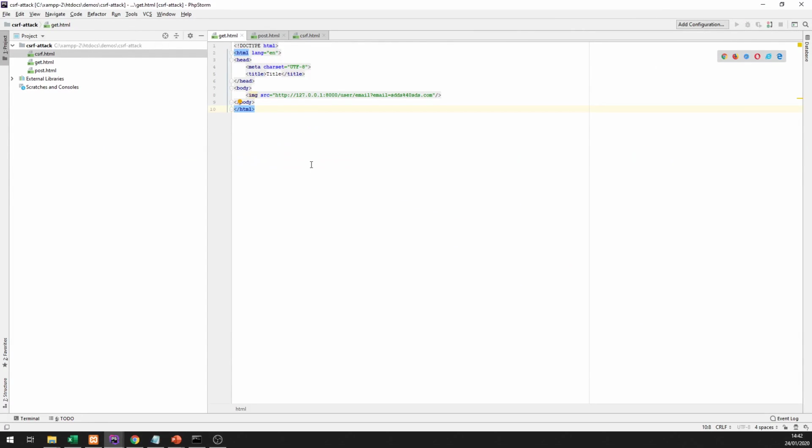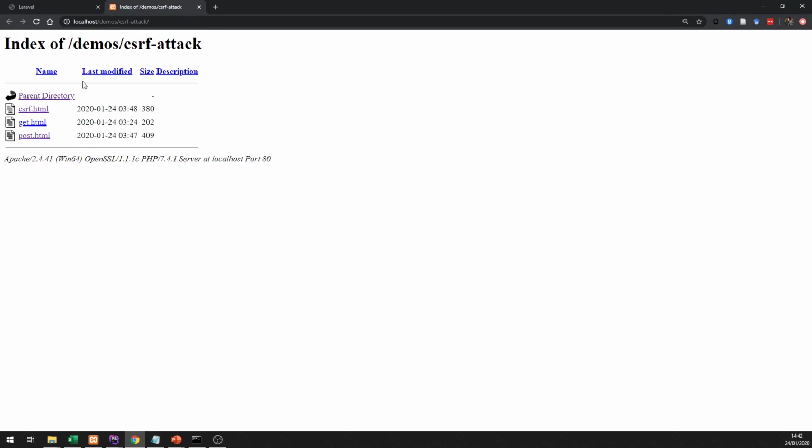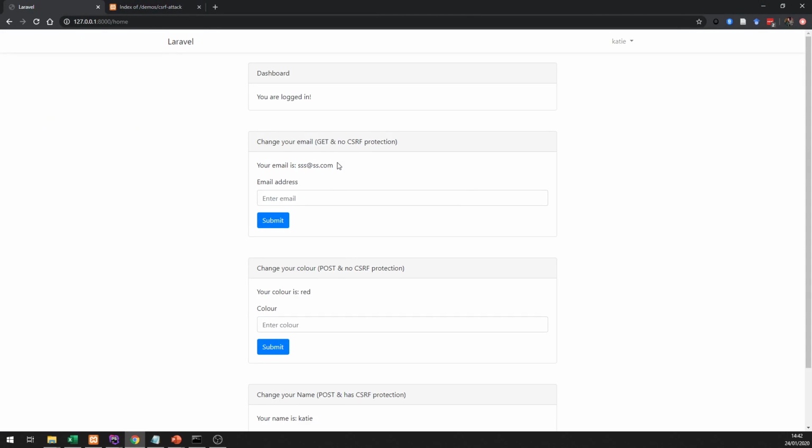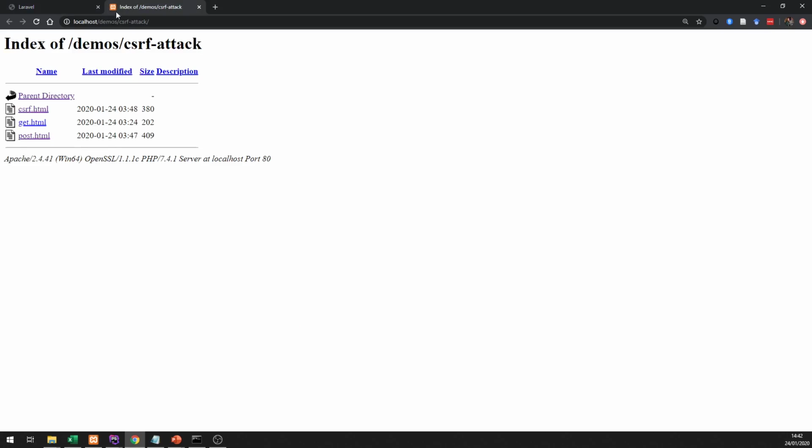So if we want to abuse this GET-based CSRF, we can put it in an image that loads on the web page. Even though this image doesn't exist, it will still run the code. So if we then load up GET, notice the email is fff.com, and when we press GET here, it will load up this image and it'll be a broken image.